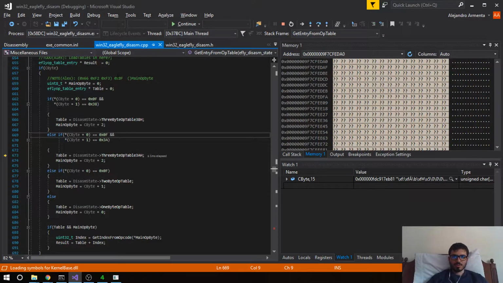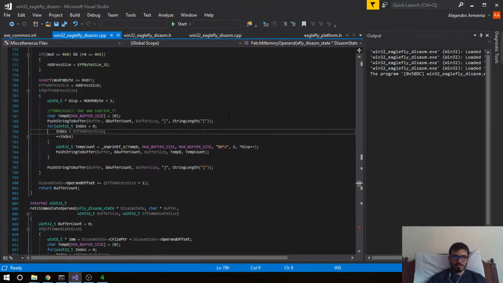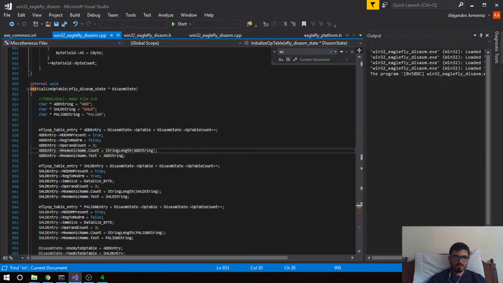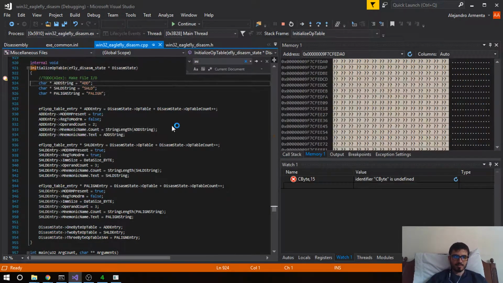That's a little bit weird. So let me, where is it? Initialize a table. I'm going to set a breakpoint in there. There you go. We have a table count. We initialize it.